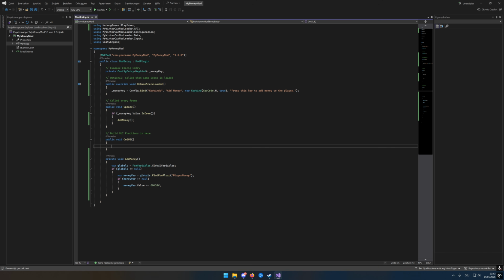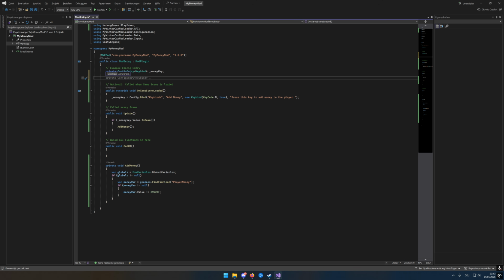So we will create a little label on the top left. Every time we press the money key, a little text notification will pop up saying added money, and it will disappear after 2 seconds. Okay, so we will create more variables up here. First of all, we will create a boolean, private bool show label, so the code knows if the label should be shown or not.